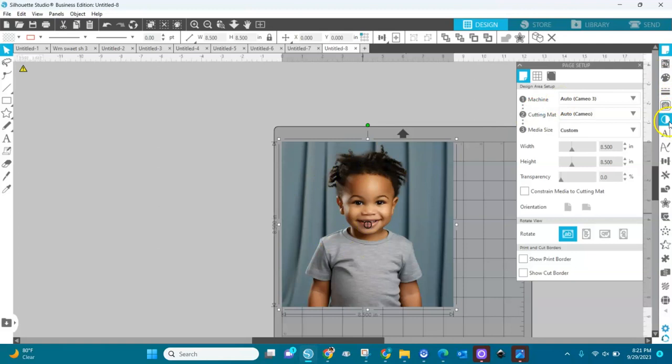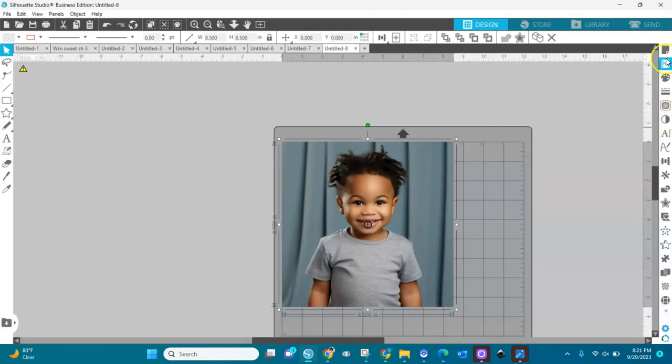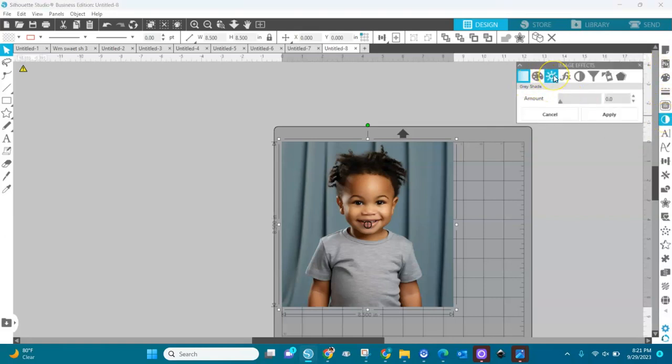And now we're going to make it more beautiful. We're going to edit it. You go to this one, 1, 2, 3, 4, 5, 6, and then you go to the sun right here. You keep it selected, and then you upgrade it here. It's a little brighter, with more contrast and more saturation. And then you apply it.